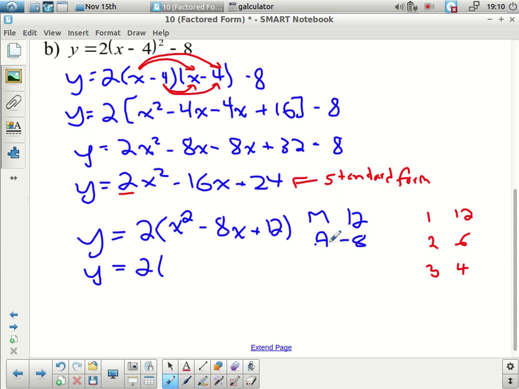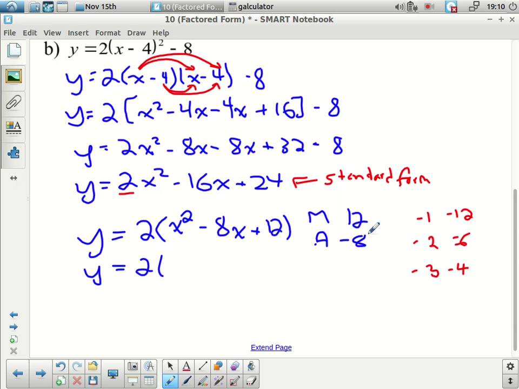Now, when I look at the adding, it says it's negative. This number is negative, but this is positive. So that means they both had to be negative, right? Because negative times negative is positive. And if I add two negatives, I'll still have a negative. So I'm just going to put the minus signs on each of these. So my possible pairs are just the negatives of what we said before.